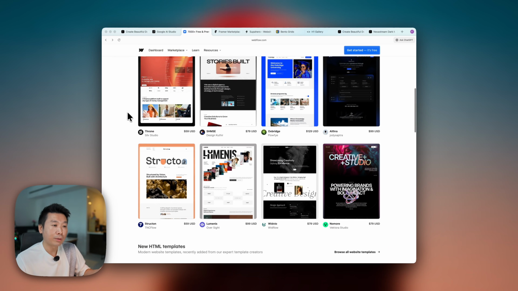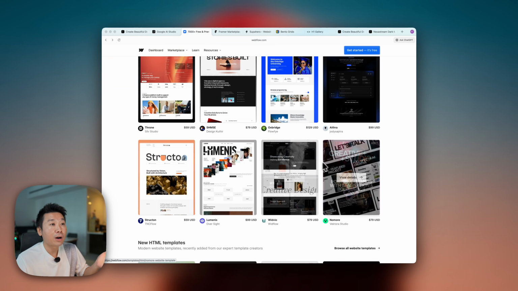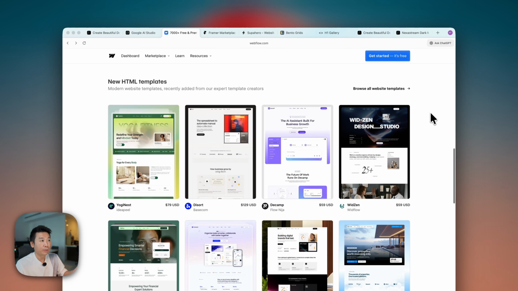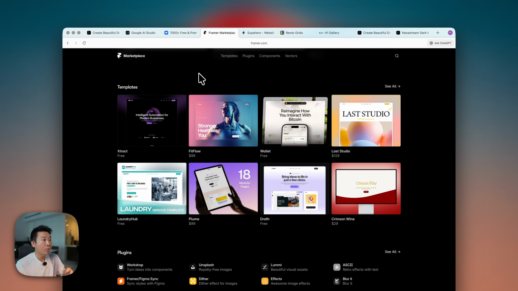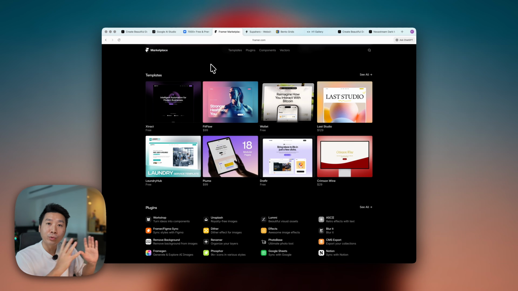So we have these templates and the goal is to create something as amazing as possible comparatively to these templates that are selling for $100 USD per template. And we want to have as many examples as possible, whether you're doing it for a client or for yourself. Of course, for me, the dream is to be self-sustainable.